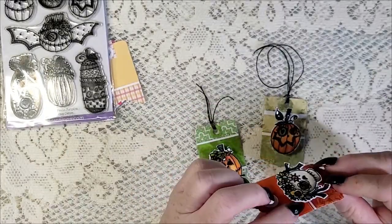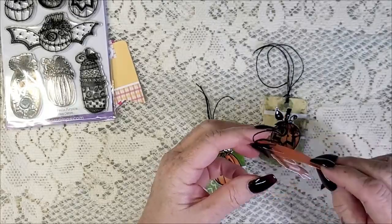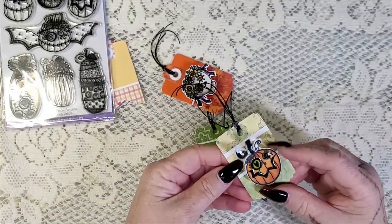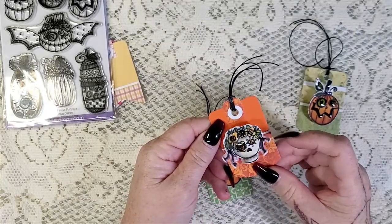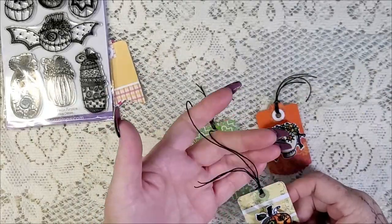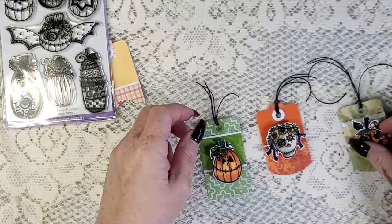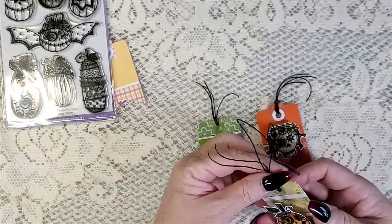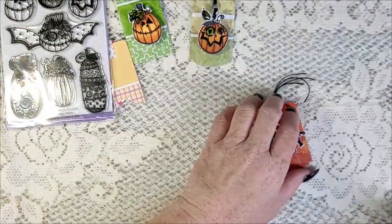They do still have the pockets. I didn't do anything with the pockets, but I thought they would be fun just popped up on little action wobblers. I thought that they would be really fun. And they kind of have a creep factor to them, but I thought the wobbliness kind of took that away. And then just some baker's twine from my stash, some longer, some shorter. When I tie it, I always add glue because I don't want it coming undone. Sometimes I'll add charms. I think I have 1 or 2 that have charms today, but there's those 3 tags.